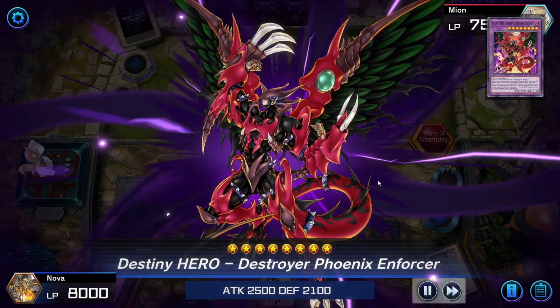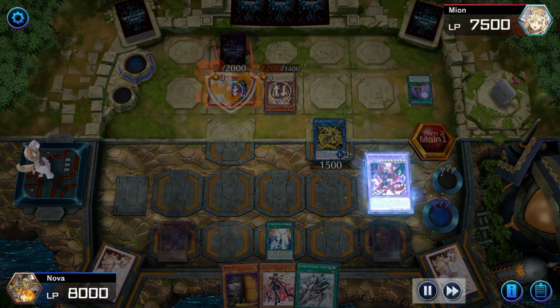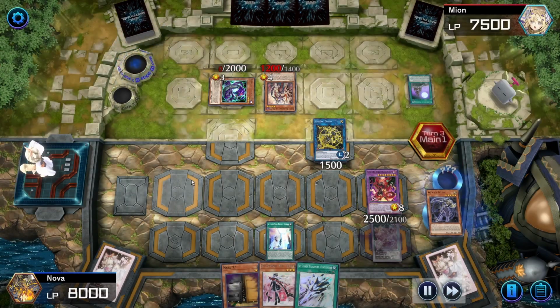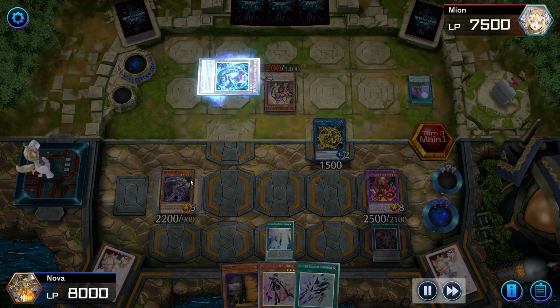In our standby phase, Destiny Hero Phoenix Enforcer will come back, and I will immediately use its effects after their first action in order to side block them for the rest of the turn, just in case they do plan to special summon something from their extra deck.